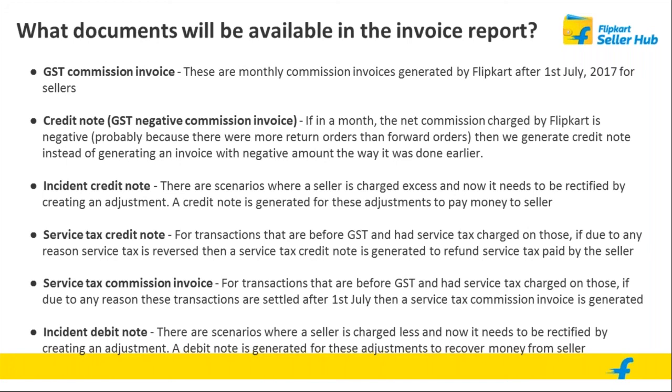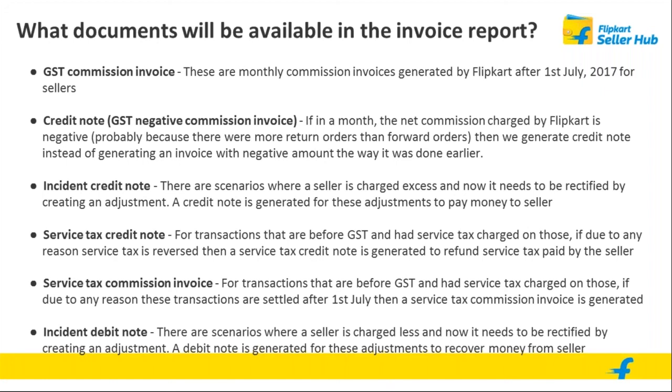like GST commission invoice. That is going to be your monthly commission invoices generated by Flipkart after the 1st of July 2017. You will have a credit note that will be your GST negative commission invoice. So if in a month the net commission charged by Flipkart is negative, then we generate a credit note instead of generating an invoice with negative amount. And then we have an incident credit note.